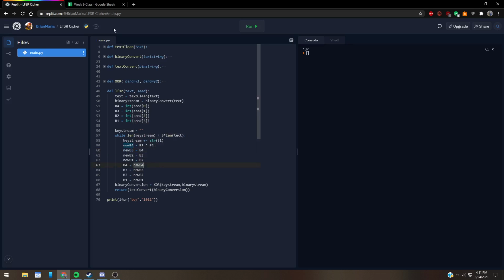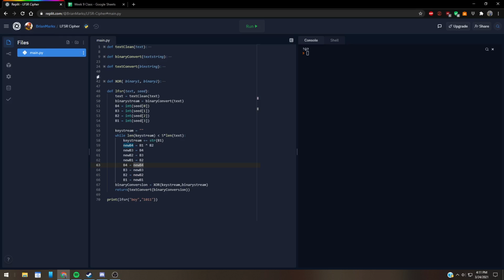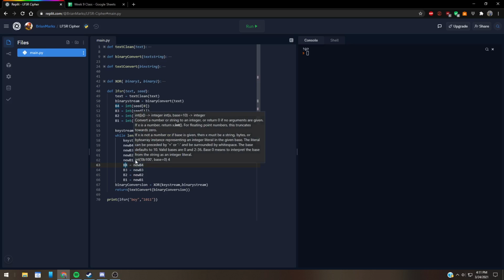And then, if you remember here, it doesn't just have these two rows. That was a big problem. I was trying to replicate this code. It actually took me a fairly long time before I came up with this to actually get it so that it goes on and continues. We want to set our current B4 to the new one, right?